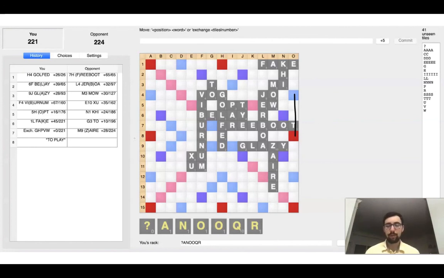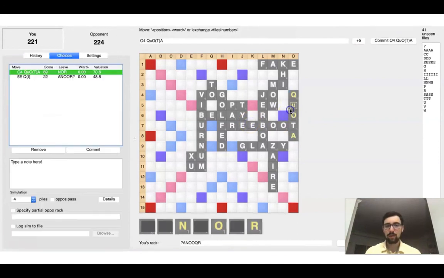You could play both the Q and the blank and play the word QUOTA through that T I just highlighted over there on the right. That's going to get you a lot of points because you're going to put your Q on the double letter score, and then the Q is also going to get tripled along with the whole word because the A will be on the triple word score. So QUOTA would get you 69 points, but it does get rid of your valuable blank. Another option would be to just drop the Q over here by playing the word QI for 22 points. Now, if we think about these two options, QUOTA is getting 47 more points than QI, but it is getting rid of your blank in addition to your Q.